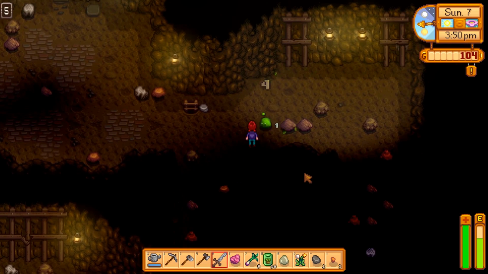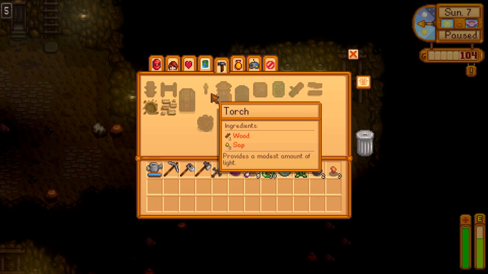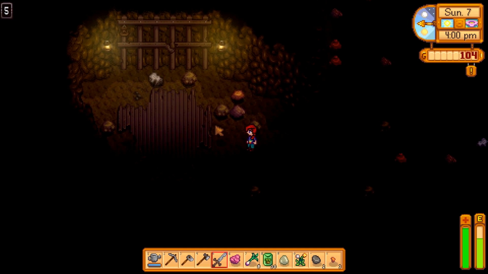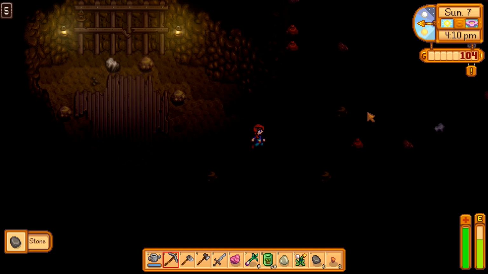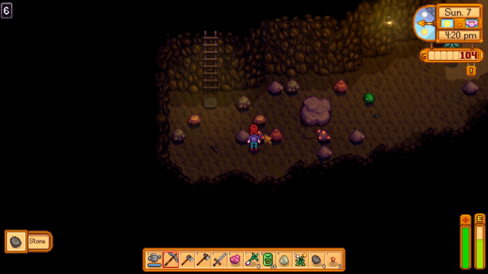Now, there was a time, and the developer did patch it out, where you can craft torches. I think I can actually craft torches right now. And you could actually carry it around and get light. But we don't have that anymore. So we already have the exit to the next floor. Let's just take it. Alright, good.